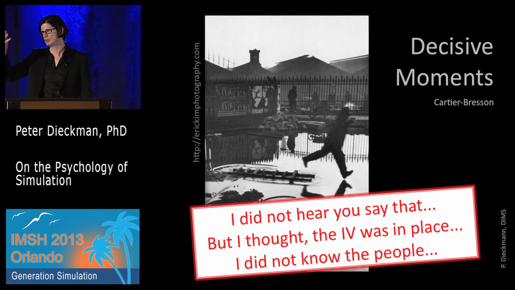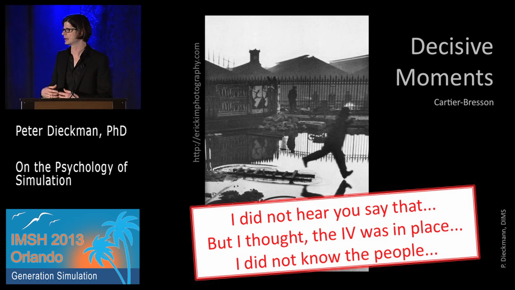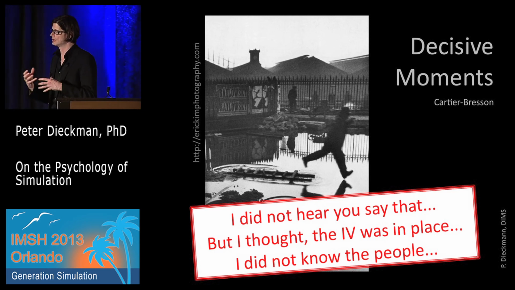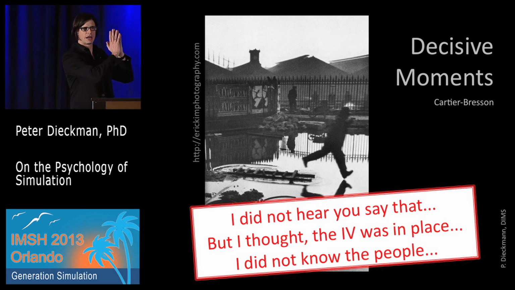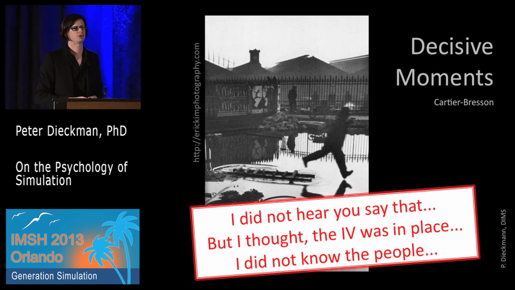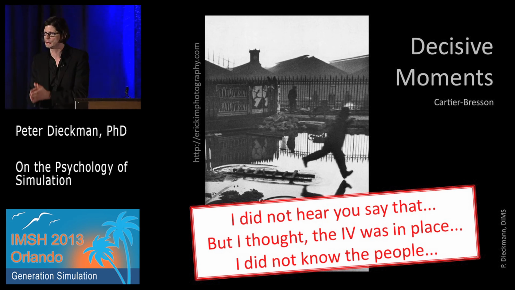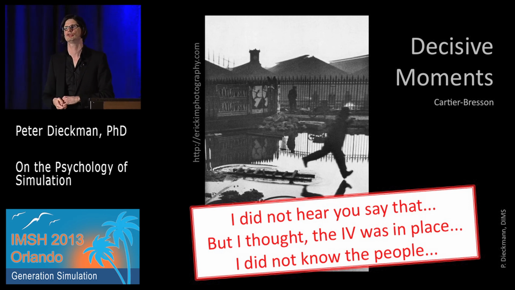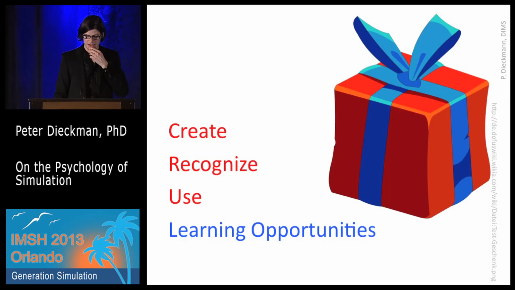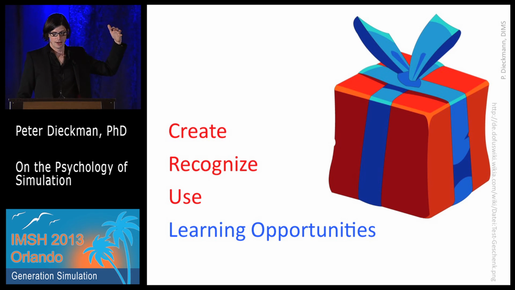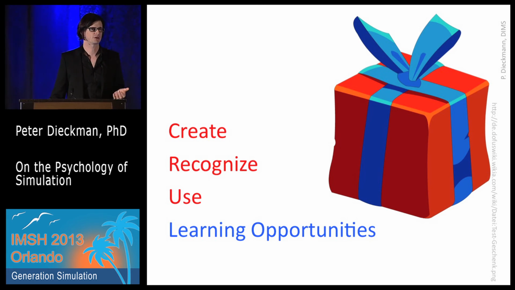So if you say you did not hear, how can this be? What is really the mechanism behind this, to take it seriously? What is happening in the here and now? At home you may not have heard the other person and not cared, but here you didn't. What can you do to make sure that this does not happen? So in this sense, think about creating, recognizing and using learning opportunities really as a gift.